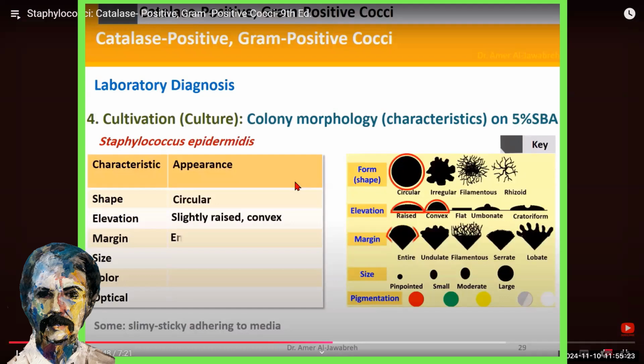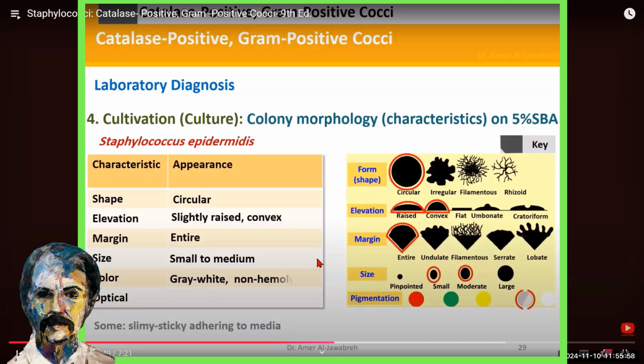Staph epidermidis, which is on the skin of everyone. That's how it looks, circular. All the staph looks circular. All the staph colonies are circular, and they are all entire. Raised and convex, just like the Staph aureus. Entire, also just like the Staph aureus. And here, small to medium, not moderate to large. This is smaller than the S. aureus. And as I said, you need experience in the lab to be able to judge the size of it. Experience needed here.